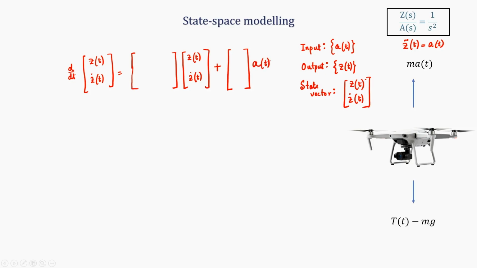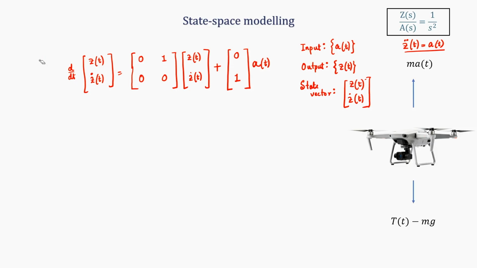Okay. Let us write down the state equation. So, what is the first equation? z dot is nothing but 0 1 0, right, because left hand side is z dot, right hand side 0 times z(t) plus 1 times z dot plus 0 times a(t). So, this is the first equation. What is the second equation? The second equation is z double dot. So, notice that this is nothing but z dot and z double dot, right. So, what is z double dot? z double dot is a(t), right. So, that means none of the state variables will come in and 1 will be here. So, this becomes your state equation. Okay. So, this becomes your state equation.